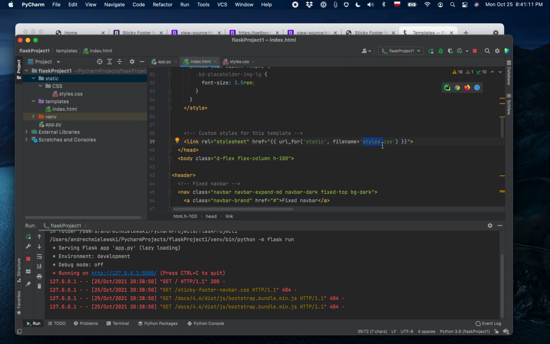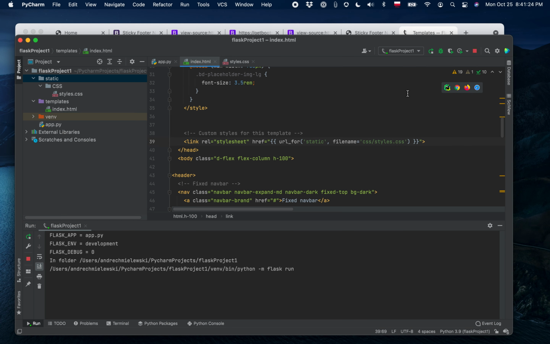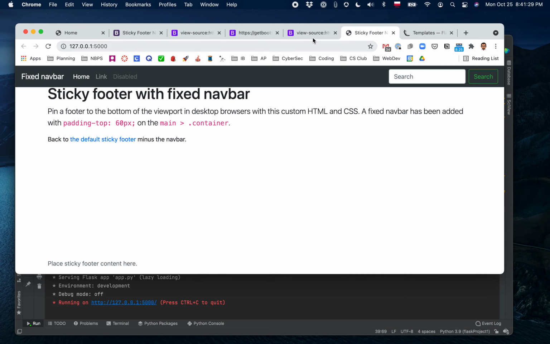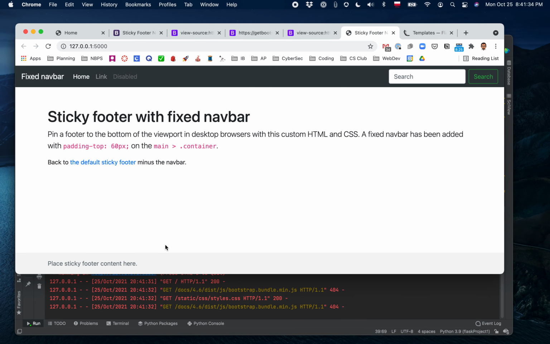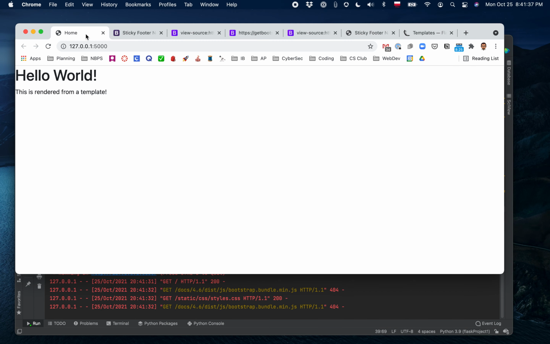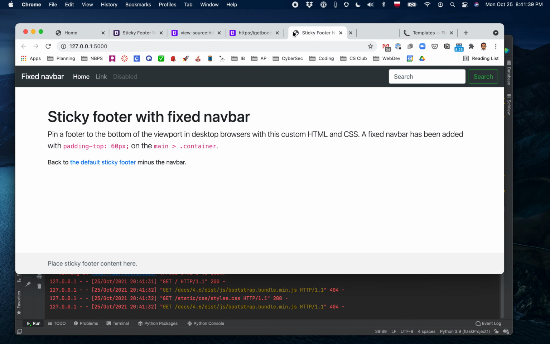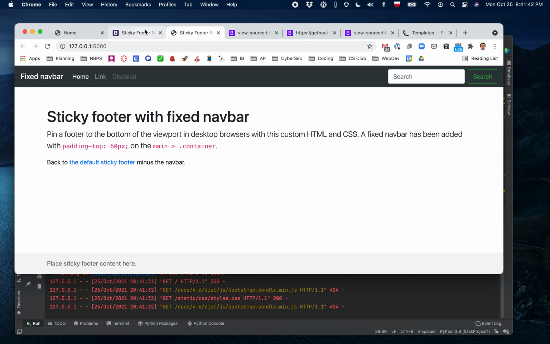Now, there's still something wrong with this because even though the file is named styles, we put it in a directory called CSS. So let's do CSS/styles. Okay, now I hope something different will appear now. So this is what we had before. Let's see if there's any change. Oh yes, looks much nicer. And down here, it's colored pretty well. So this is where we were. This was our goal. Yep, it's a duplicate. Okay, we successfully duplicated it.